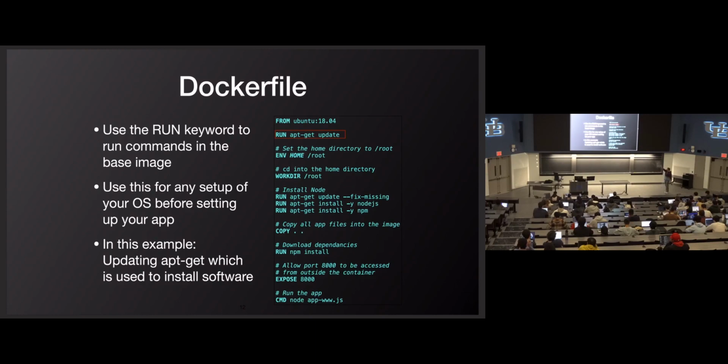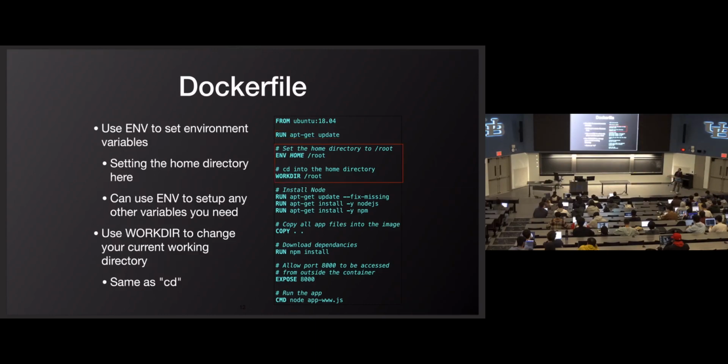I want to update apt-get, update my repositories. So the very first thing I'm going to do is run apt-get update. And you don't need any sudos here. You're running as the root user. So you don't have to do sudo apt-get update. It's just apt-get update. Leave off all your sudos. Don't need it. We're already root. We have root access in our container, especially when Docker is running the Dockerfile.